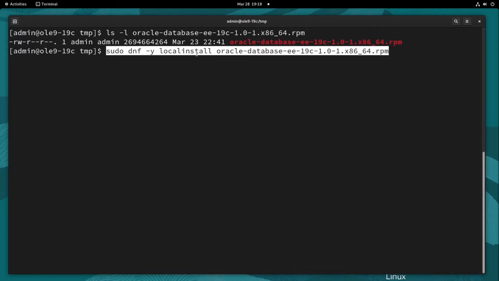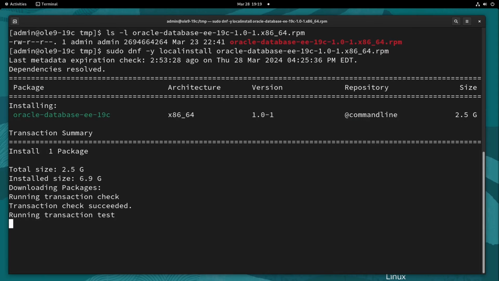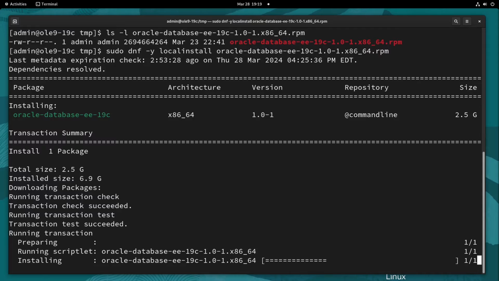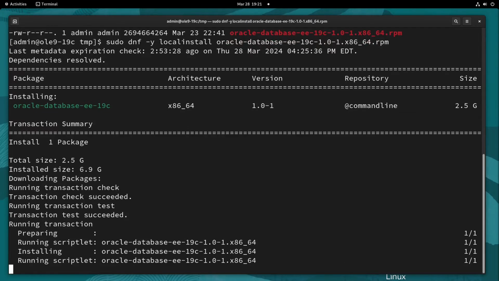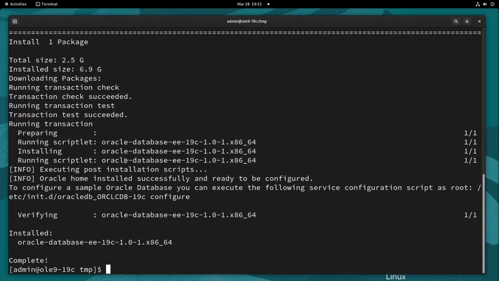This command should be launched from the same location where this package is. Then I will hit enter, and it will start installing this package. We can see here that the installation of the Oracle database 19c RPM package is done successfully.